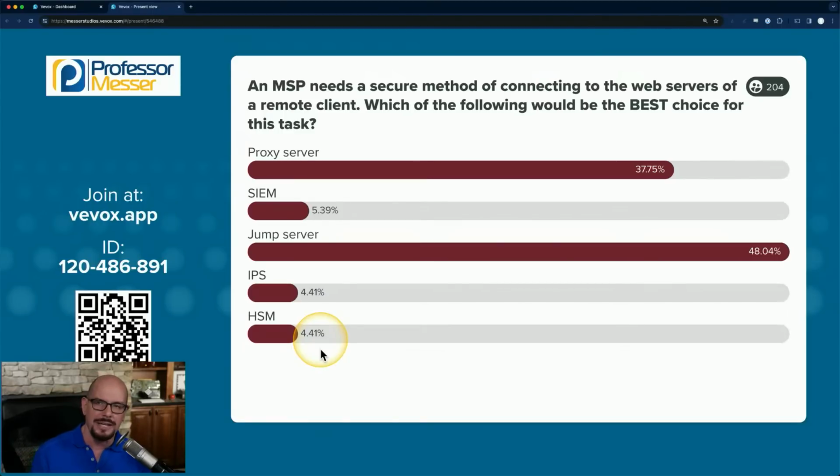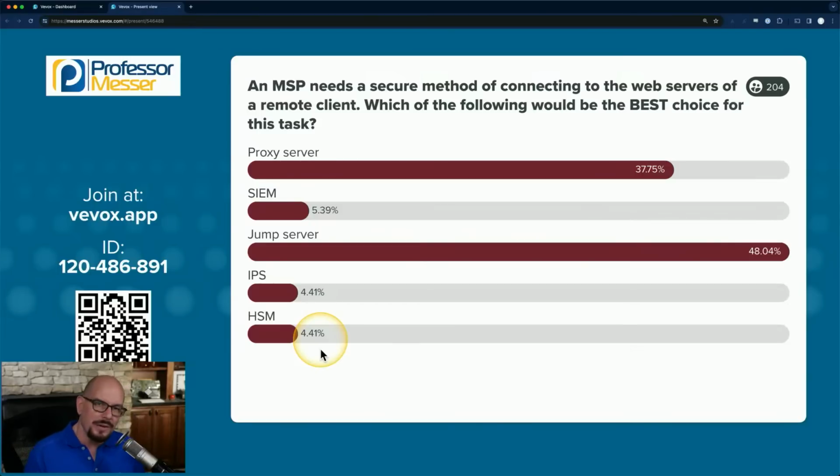And ideally, usually an MSP is connecting to those web servers to be able to perform maintenance, to log in at the command line, to install patches, to reboot the web service. They're the ones doing administration of those systems. So how does an MSP connect securely to perform administration if they happen to be remote?